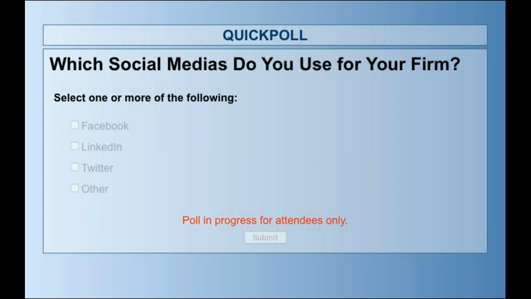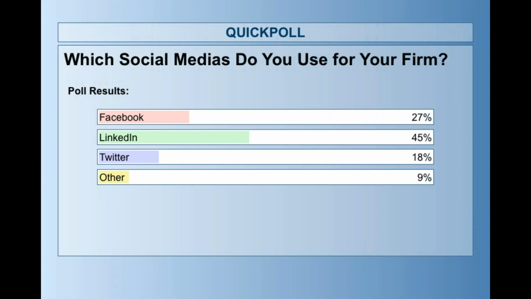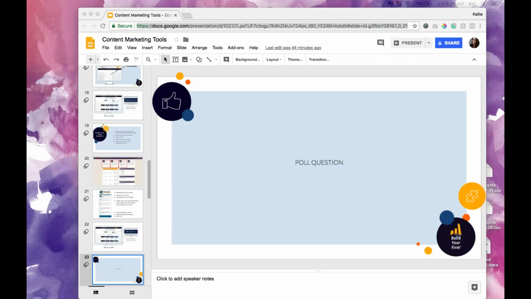All right, great. I'm going to close this poll down in a second. Let me see if I can share these results with you just to give you an idea. Looks like almost half of you are using LinkedIn, which is great. LinkedIn is usually one of the top ones that we suggest. Some of you are using Facebook, a good chunk of you are using Twitter, and then some of you are using some of the other social medias as well. So we've got a little bit of everything. That's helpful for me to know as we dive into this a little bit more. But let's get this going.